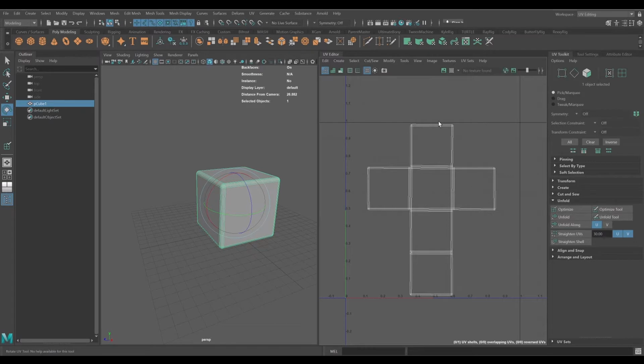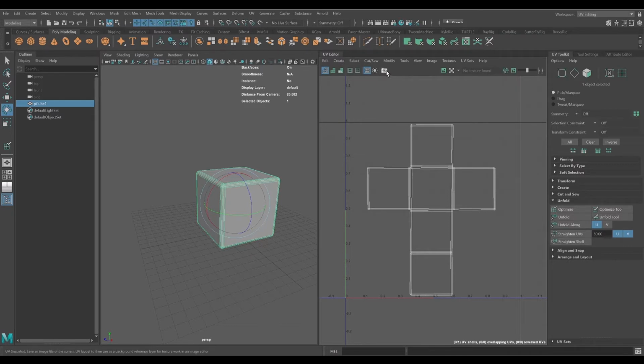So to finish this out, we need to export this as a template so that we can bring this into another software and start adding some texture onto this. Now today I'm just going to use Photoshop for this, but there are so many different things that you can do at this point. A lot of people are going to use Substance Painter, so once you've created your UV maps, you'll go into Substance Painter, and that's a great program where you can basically paint directly onto the model, and then based on where you're painting on the model, it will apply that as a texture map over here. So I'm just going to go old school and just bring this into Photoshop and go from there.